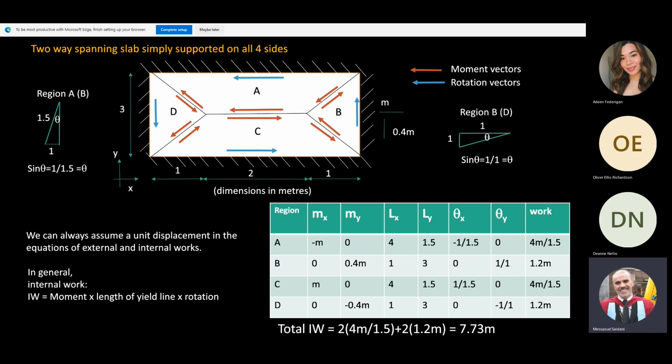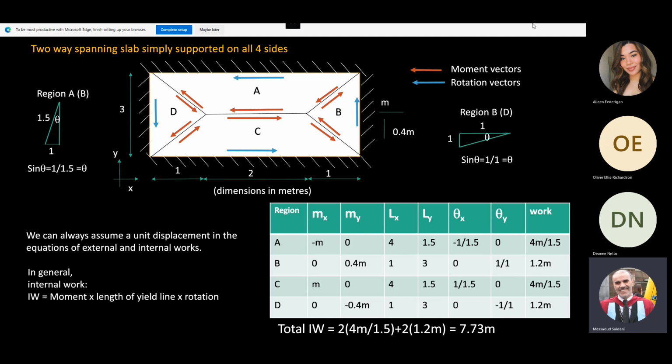Clear now or not? You need a bit of practice. So you just look at how it's rotating. The direction of the rotation will be the palm of your hand, and the thumb gives you the direction of the vector. Clear? Yes?